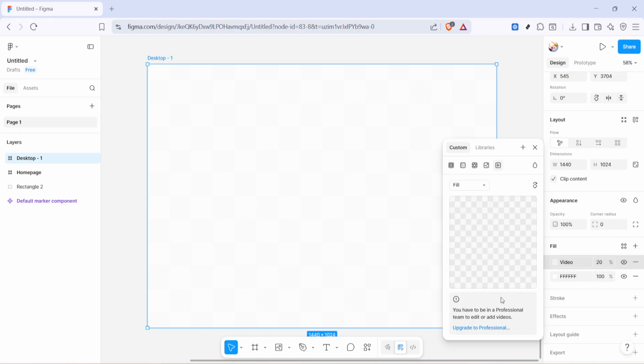Once your plan supports video fills, the flow you just saw becomes straightforward. Add a fill with the plus icon, switch it to video, and then bring in your clip. Keep your video dimensions and file size reasonable for smoother playback in the browser, and consider short, loopable segments for the most seamless effect. That's it. Click the plus icon in Fill, click the video icon, and be aware you'll need an upgrade to add the actual video. Thanks for watching, and I hope this helps you create richer, more realistic prototypes in Figma.